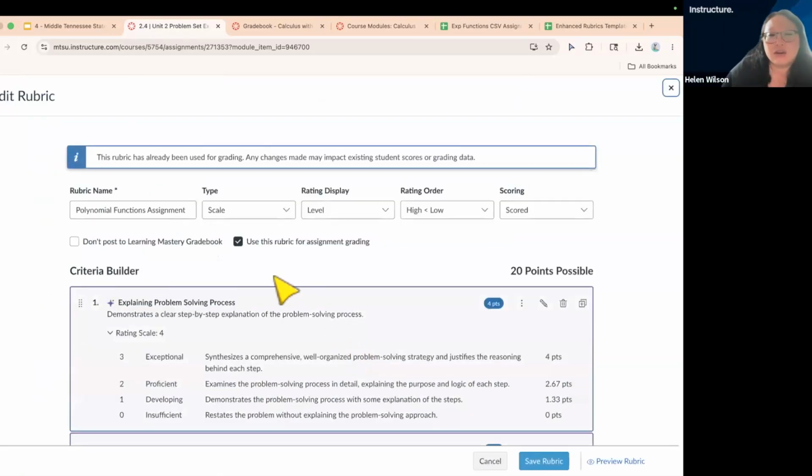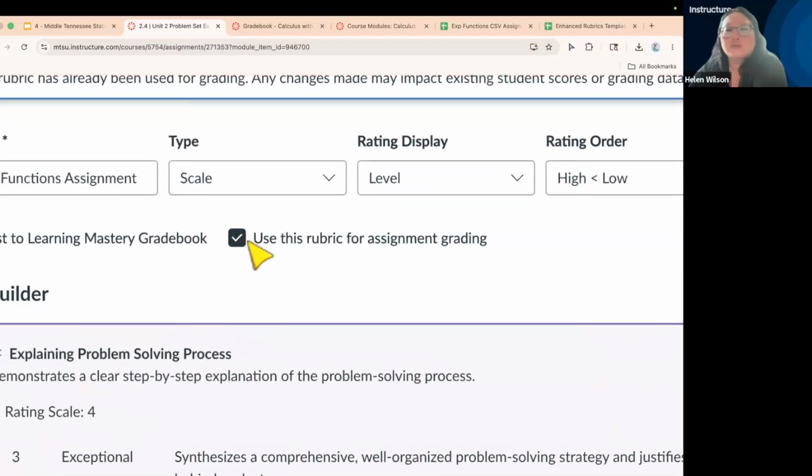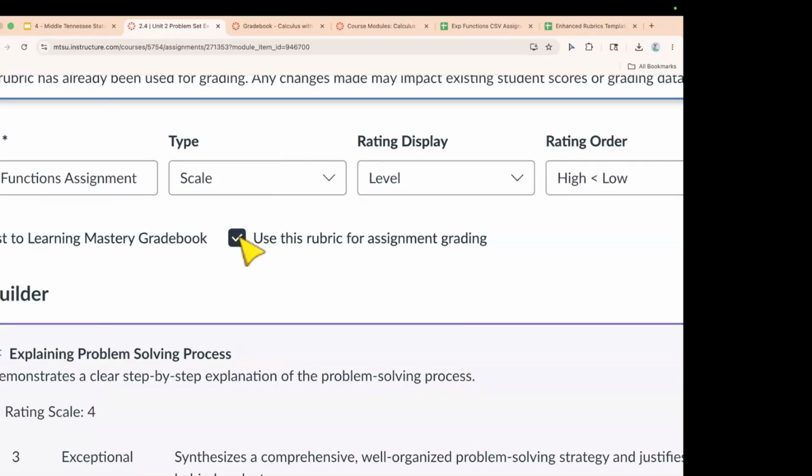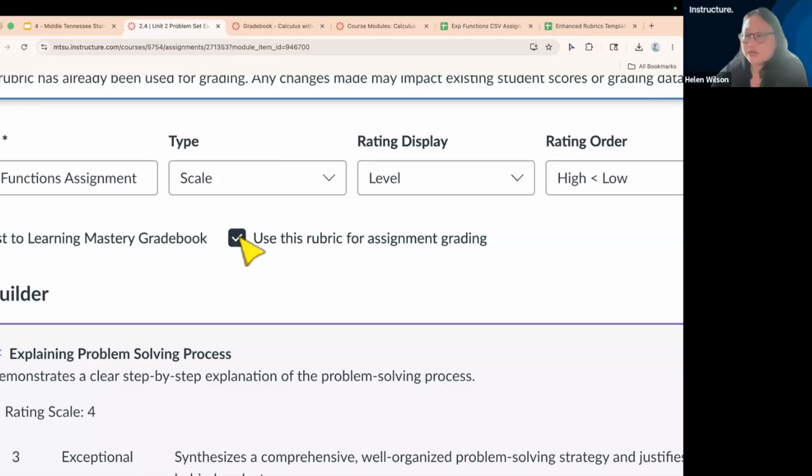So when I click on it right here, there's that checkbox. Use this rubric for assignment grading. You just want to make sure you've got a check mark there. And that's what is going to tell Canvas to add up the points from the criteria for you. And that setting is only if you access the rubric or edit the rubric from the assignment attachment, not if you're in the rubric's index page. Is that correct? Correct. 100%.